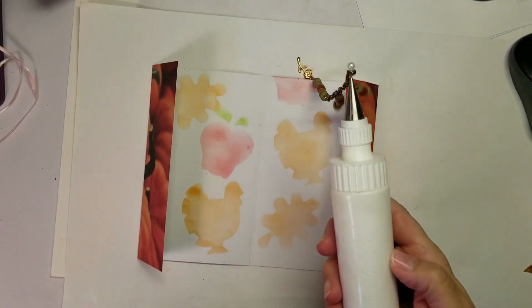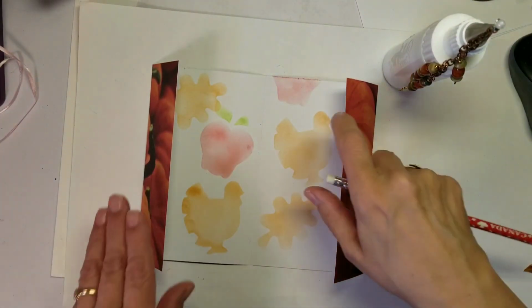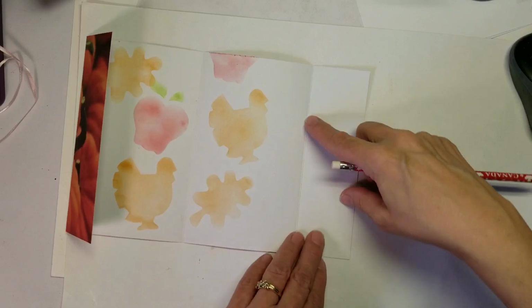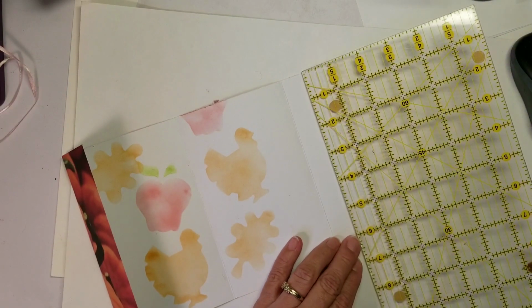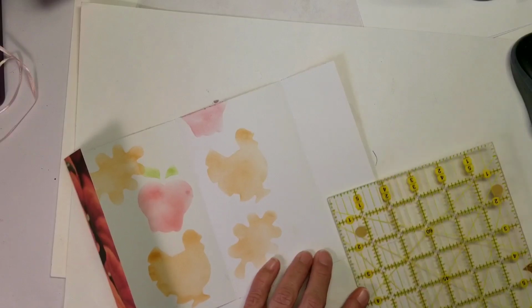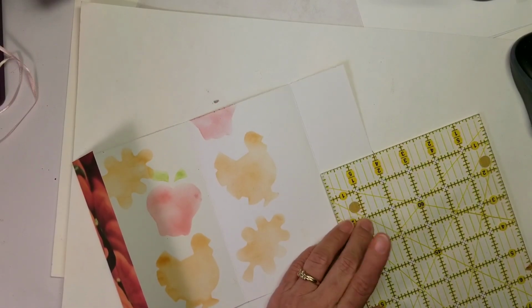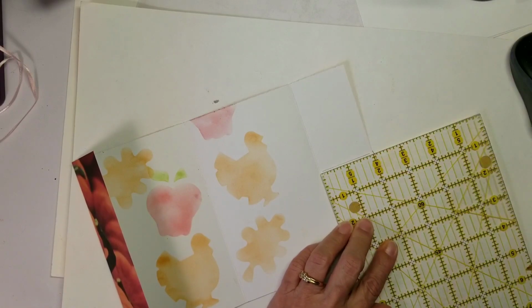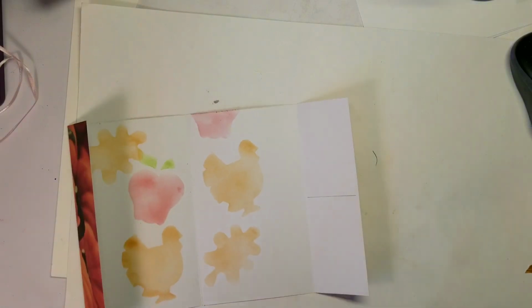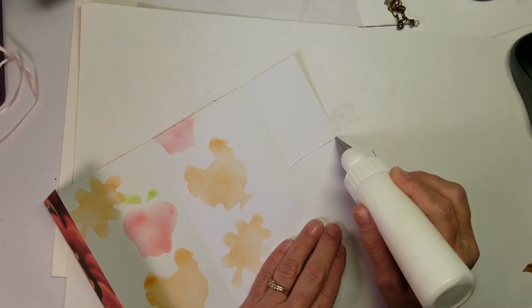Okay, time to get the glue out. I'm using art glitter glue and I need a pencil. So I'm just going to mark the center line right here because I'm going to make two little pockets. Once again, this is 6.5 inches, so I'm going to go up 3¼ inches. I'm just going to draw a little line. Then I'm going to put glue right on the line.